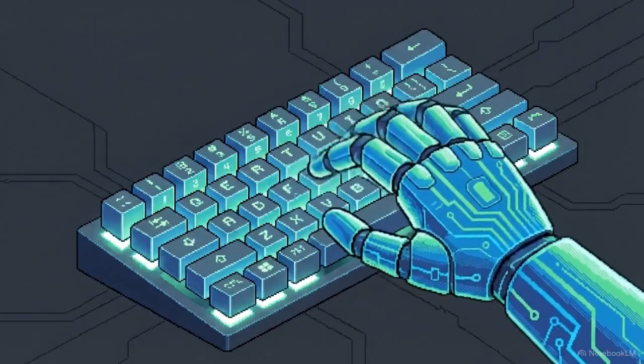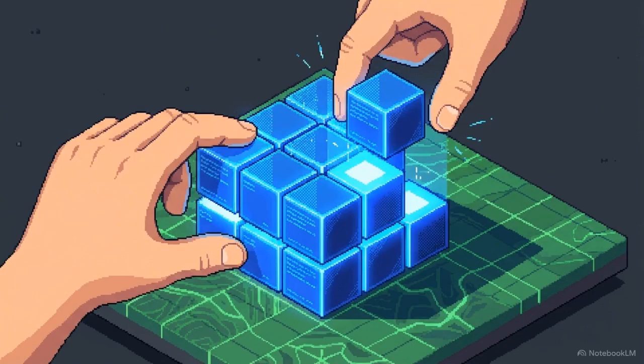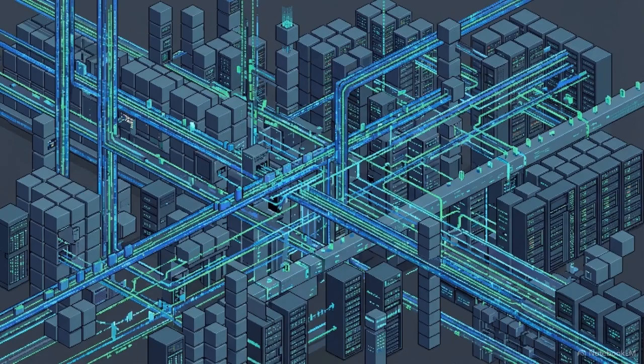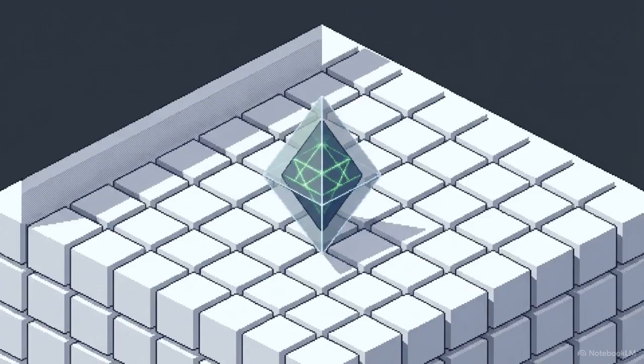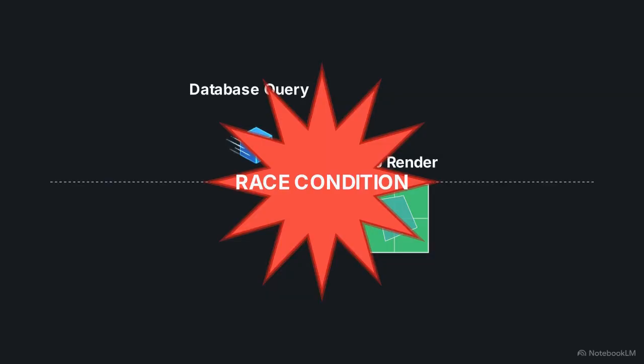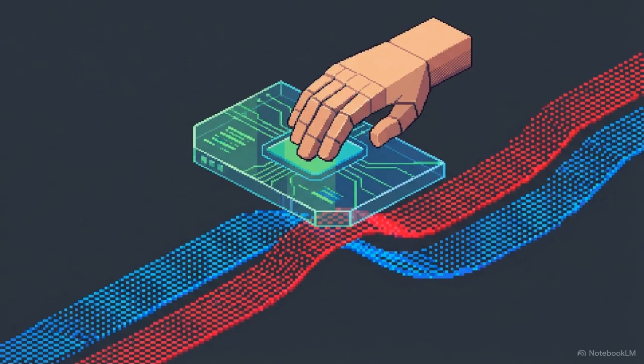The developer transitions from a manual bricklayer laying down lines of code to a master orchestrator directing the entire system. Their primary responsibility is now managing systemic complexity. An AI agent working in isolation cannot foresee how an asynchronous database query might collide with a map rendering on the user's screen. The human orchestrator has to anticipate and prevent those timeline collisions.